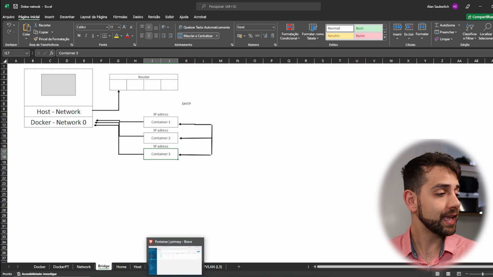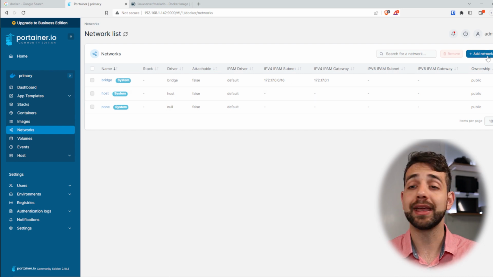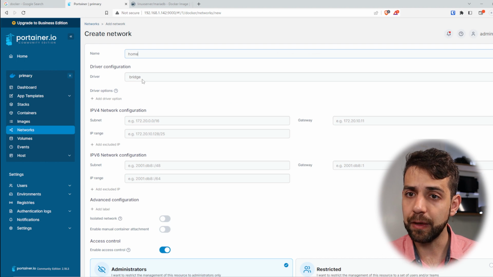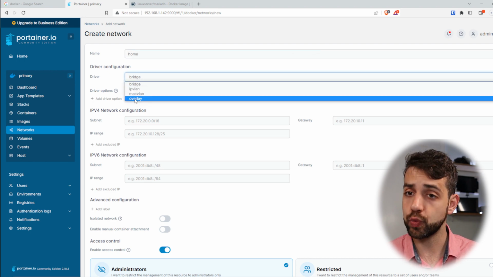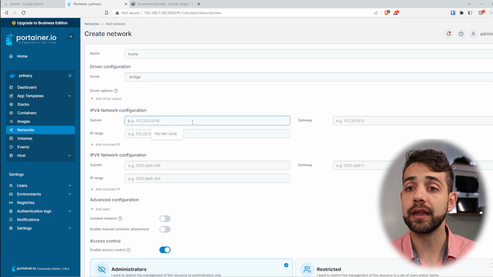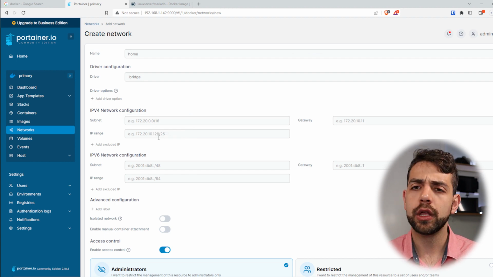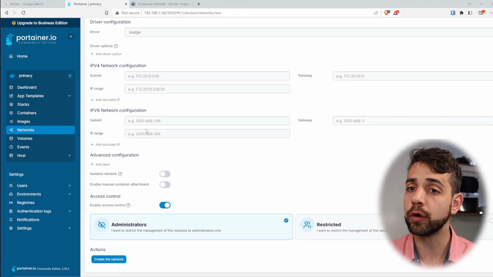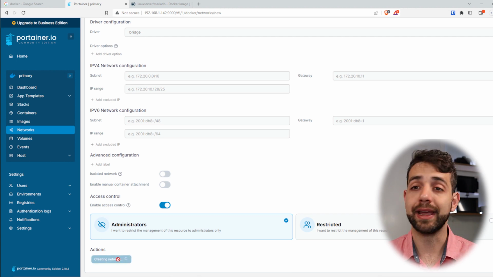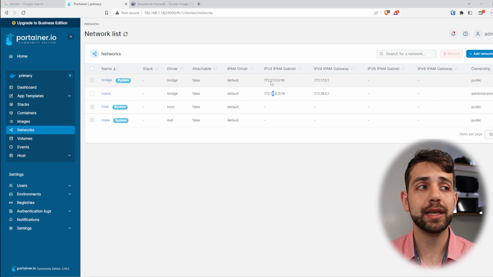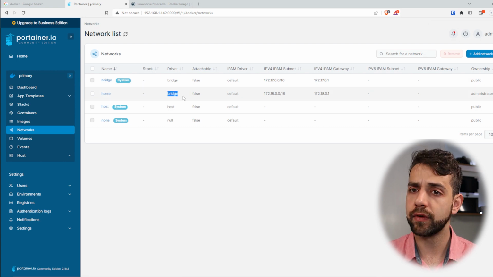It's simple. You can create your own network, and this is the second type of network that you can have. So the second type of network, if you come here and add network, we can put a name, like home. We can keep it as a bridge. We have other options we're gonna explain soon, but we can keep it as a bridge. And here you can define the IP address. As a bridge, you can leave it empty and it will auto-define, otherwise you can define it yourself. In my case, I will leave it to auto-define. And now I click create network. As I told, it will create a network with a different IP address, but the same bridge driver.